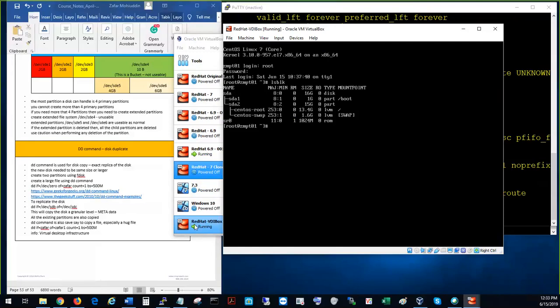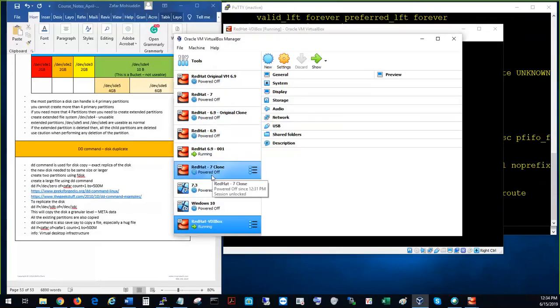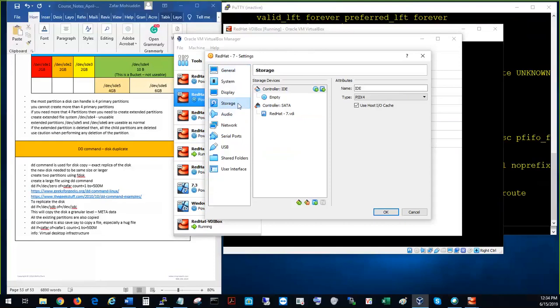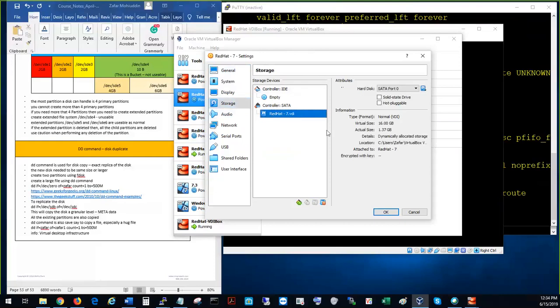The only reason I showed you this is you could also use it to create your own VDI and carry it along with you. You don't have to use the whole operating system. So if you are on a different system and you really want to keep what you have in here, all you have to do is go in here, find out which disk this is, and copy it.